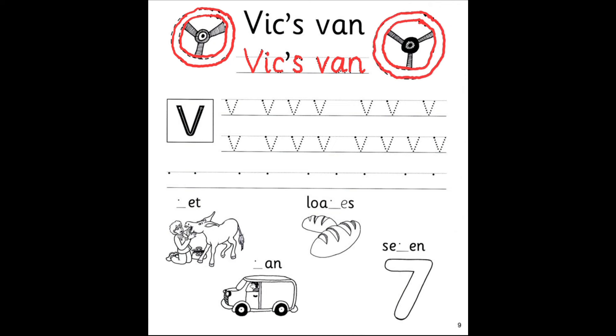Awesome job. Let's go down and do the letter V. One line down diagonal, one line back up diagonal. So down, up. Take your time, do the best you can.